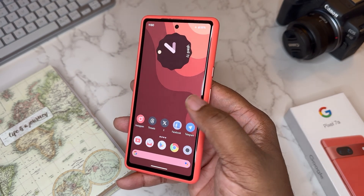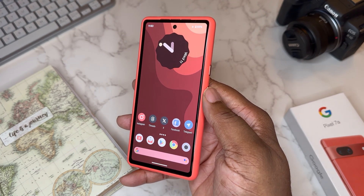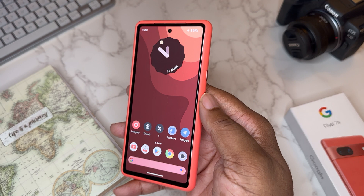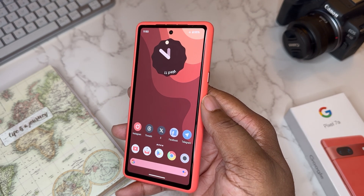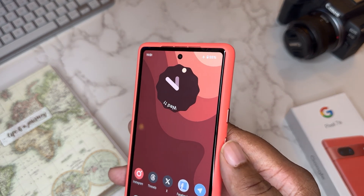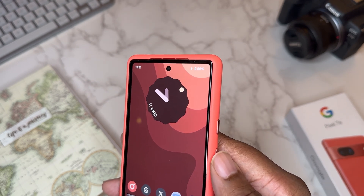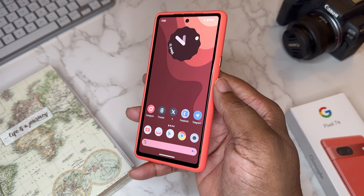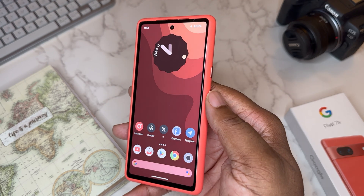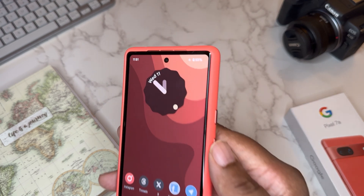When we get to the home screen, it's going to be different from a lot of yours because I went with Nova Launcher. I can't do the regular Pixel launcher because you cannot move the 'At a Glance' widget — to me it's just not aesthetic. Google has the best clock widget in the game, but having both the clock widget and At a Glance together doesn't look aesthetically good. This setup is aesthetically pleasing, so shout out to Nova Launcher and Android for the amount of customization you can do with ease.